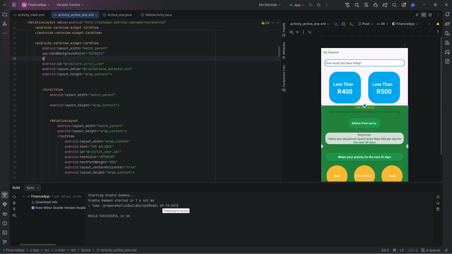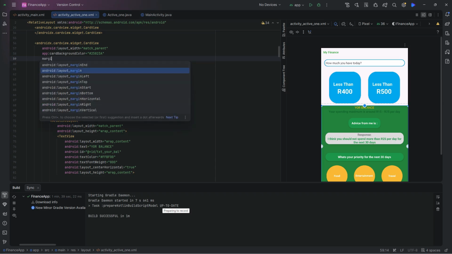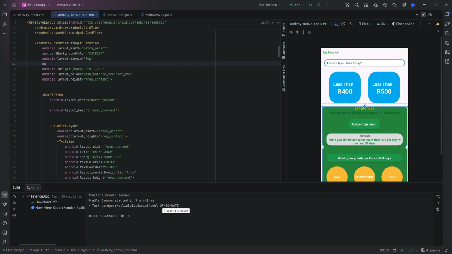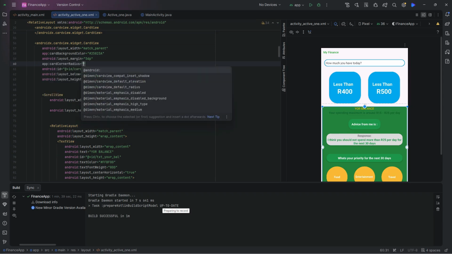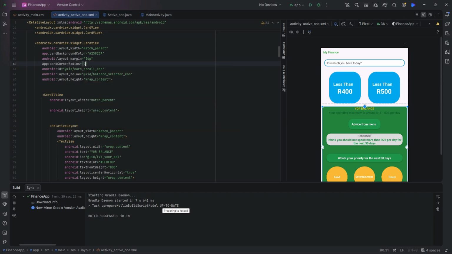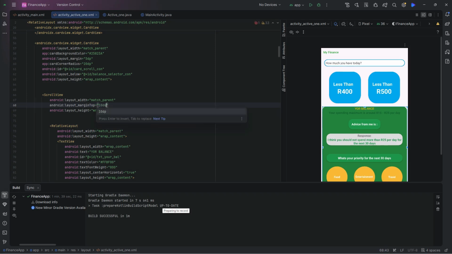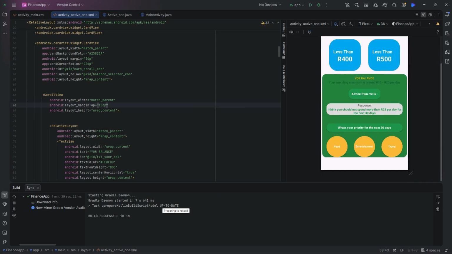Okay, let's add some margins, 5 dp. Let's make the card corner radius, say 20 dp is fine. Set some margins here. Margin top 10 dp. Nice.